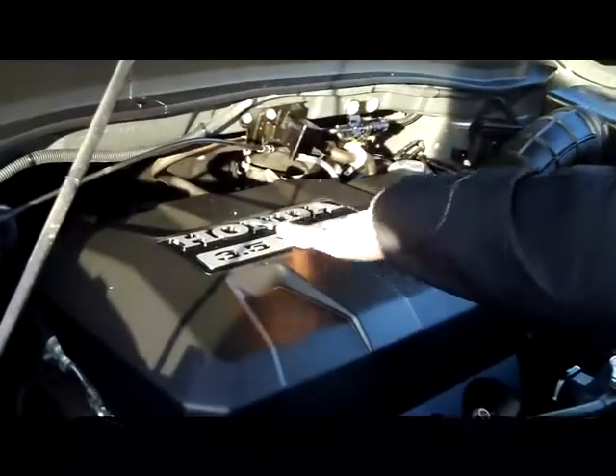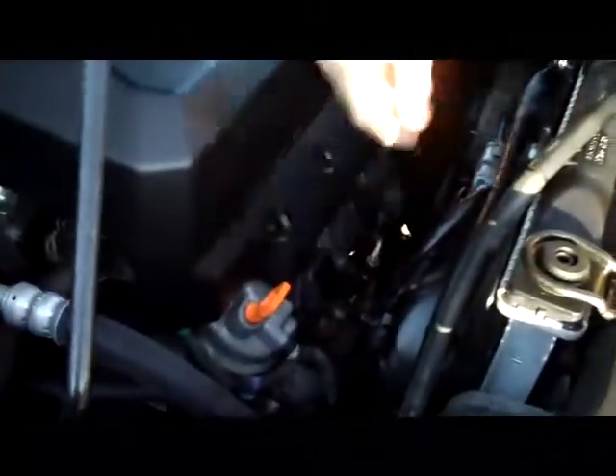Ask to see the free CarFax report and mechanical inspection sheet. We have the 3.5 VTEC 6 cylinder — it's front wheel drive all the time but will displace as much as 50% of the power to the back in all wheel drive. You have your centrally located fuse box, clear reservoir for your windshield washer, engine coolant, maintenance free battery, clear reservoir for your power brakes, dipstick for your oil check, oil fill, and a transmission check and fill.